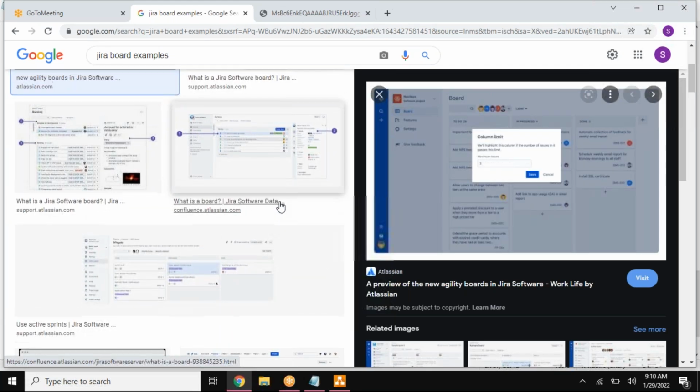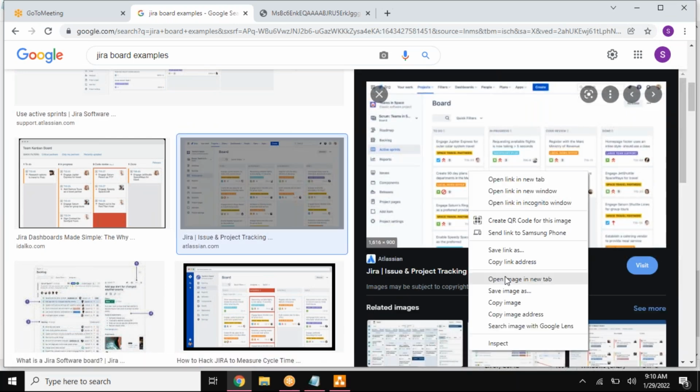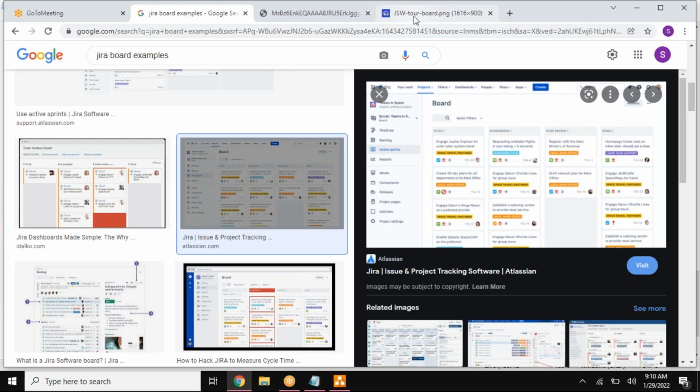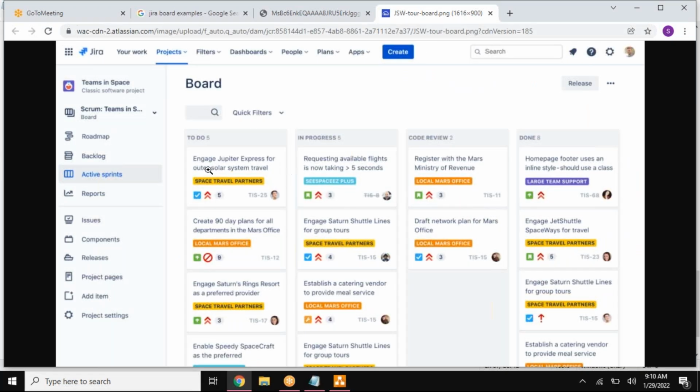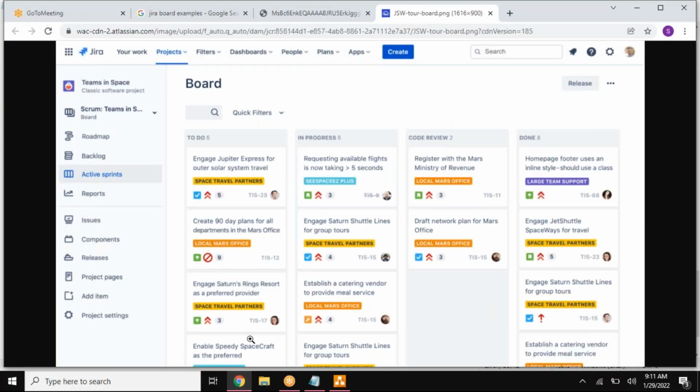Okay, so we can add more things. If this is better, I believe. So you can see a little bit better. Let me open this one. Yeah, this is very good, super. So see, these are nothing but my to-dos. To-do means the actual tasks we are trying to plan. All are to-dos. You have to plan. They're not started yet. They are yet to start. So this is a to-do in here.